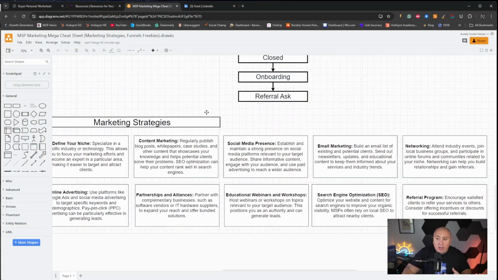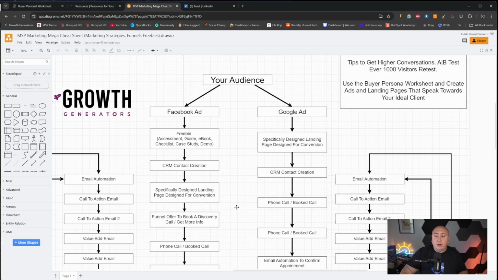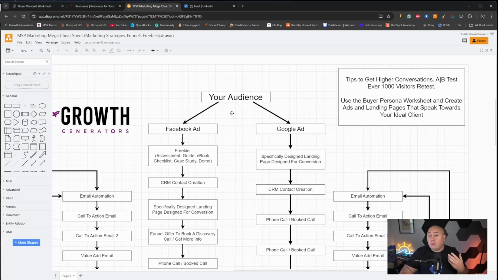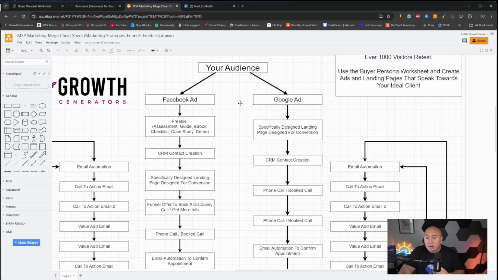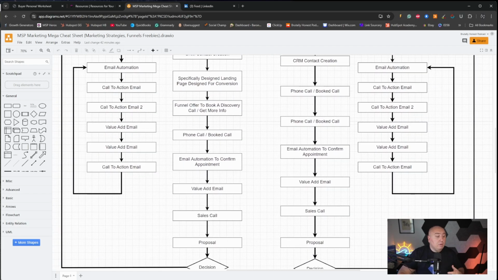Now, just like if you are not able to figure out where you are going wrong in the sales process, we have to work our way backwards. Now, it's very easy to look at this as a top-down. Your audience goes to a Facebook ad or a Google ad, gets a freebie, but we don't want to focus on that right now. We need to build backwards. The reason being is marketing and sales, it actually works out in your favor to say, hey, I want the customer. But how do I actually want that customer? Well, I have to deliver the proposal to that customer.